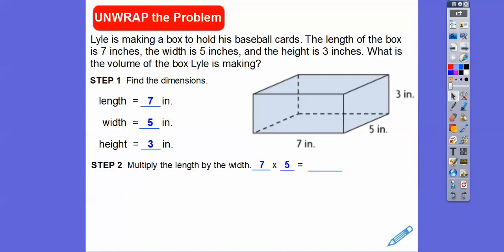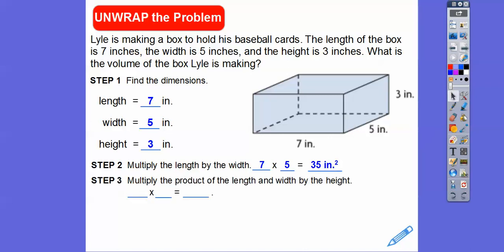The area of the base, this book likes to talk about the base first. I think we talked about this in the last lesson. The base is this rectangle, 7 by 5. So 7 times 5, remember, area is always square units, is going to be 35 square inches. We can write inches squared or square inches. I think your book likes to write square inches.